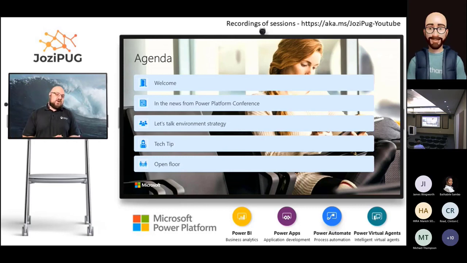Then we've got Mr. O'Donovan coming in and talking about Power Platform environment strategies, and especially with the landing zones coming into play. We've worked with landing zones in Azure for a while. Now we're bringing out those same strategies inside there, so Mike will be taking us through that. Then David, I'm guessing that you've got the tech tip for today, and then we're just going to have an open floor for discussions.